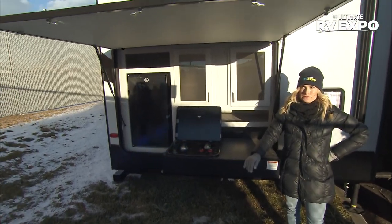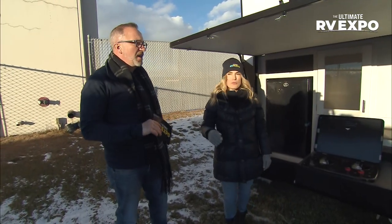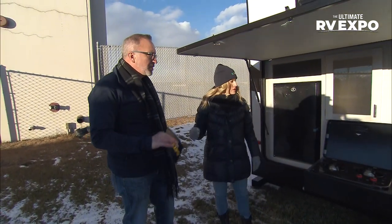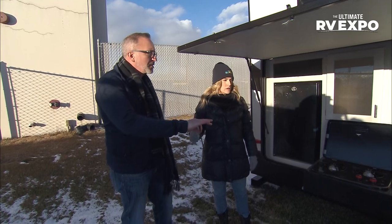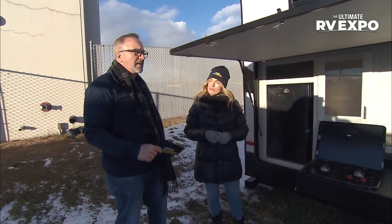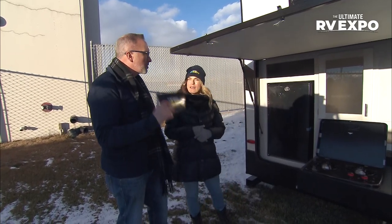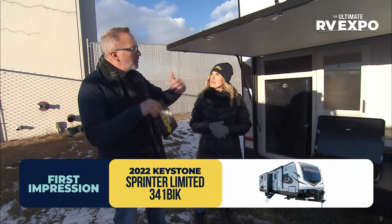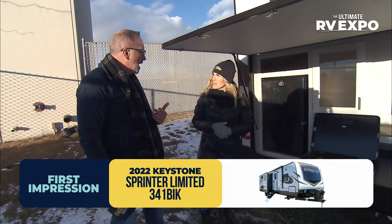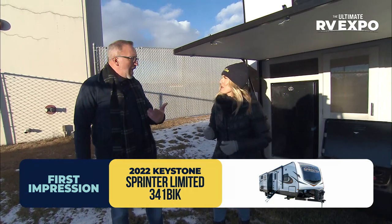A lot of people, when they think of a luxury RV, think, I want to go with those premium luxury RVs. This still has the ground control 4-point leveling system. It's got the solar flex on top, the power awning with the LED light strip, heated and enclosed underbelly, aluminum rims. It's got everything those luxury RVs have, but they lump this into the premium or premier RV line because of the price point. But you're getting a luxury RV at a premium price.